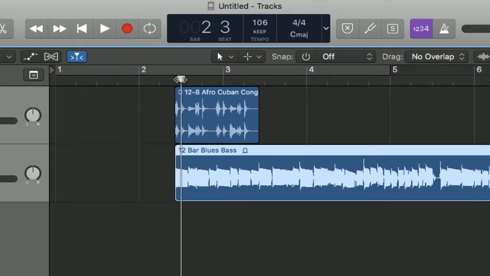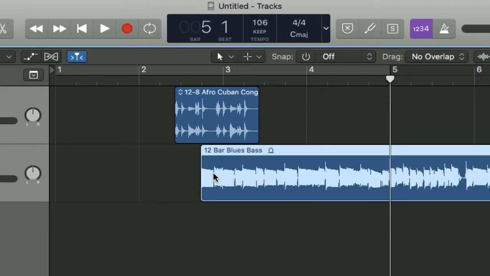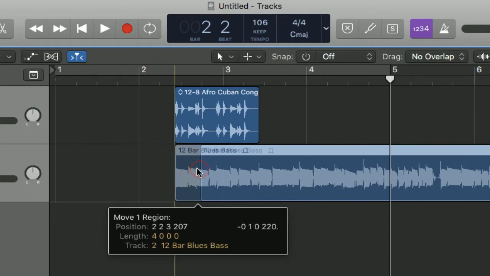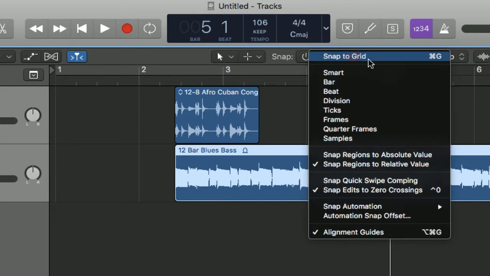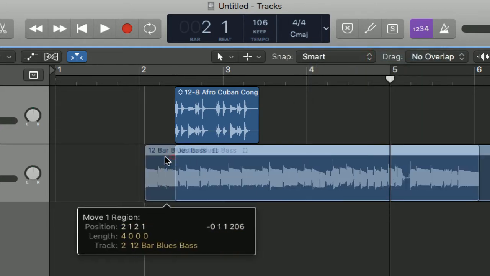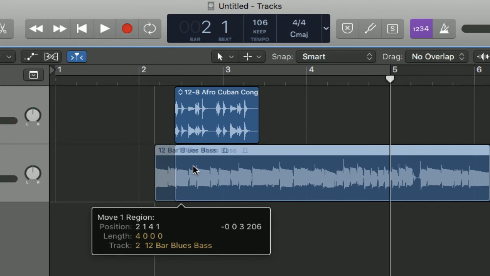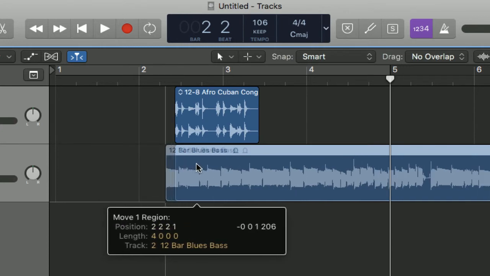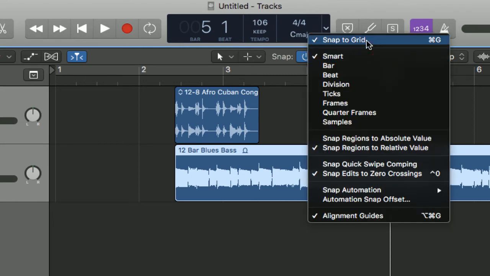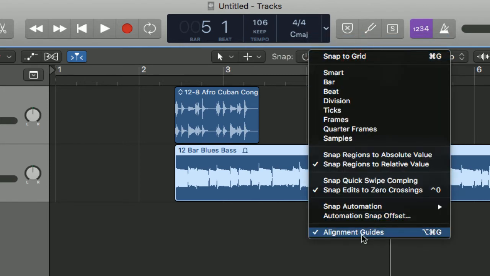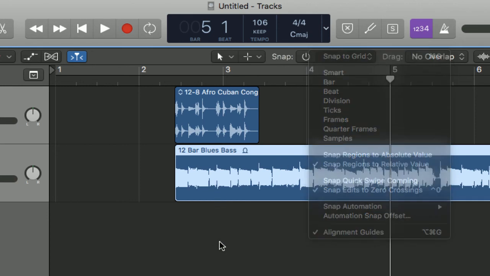Now this has been an absolute nightmare in Logic in the past. Sometimes it's worked, sometimes it's not. In recent versions this has been much more predictable and much more, well, sanity maintaining, and this does click there. It's always best, if you're trying to use alignment guides, to turn off the snap to grid, because if it's pulling things to and fro on the grid, it's going to stop listening to the alignment guides. As it happens, those alignment guides are working this time, but in the past, turning the snap to grid off can make those alignment guides easier to use. And that's all I wanted to say about snapping.